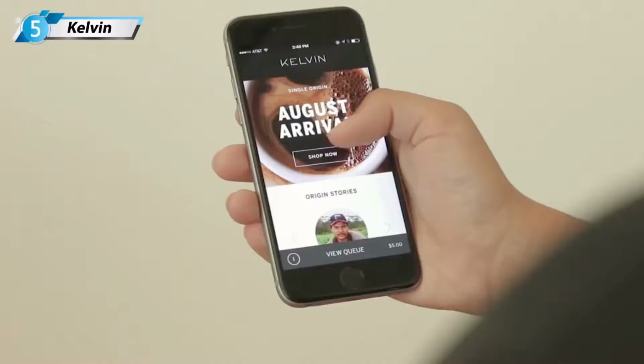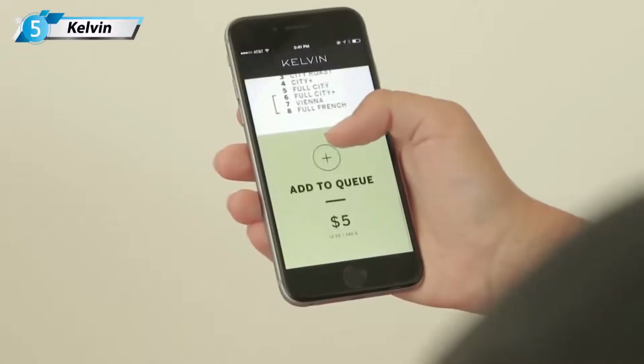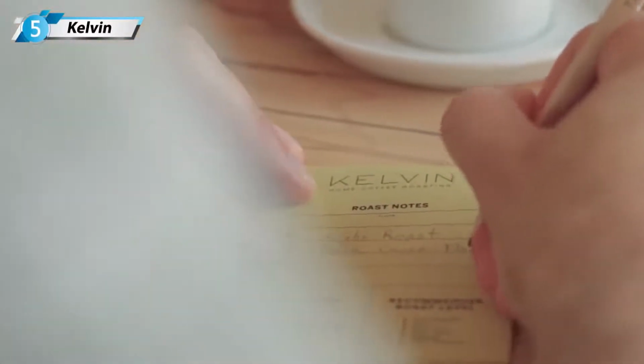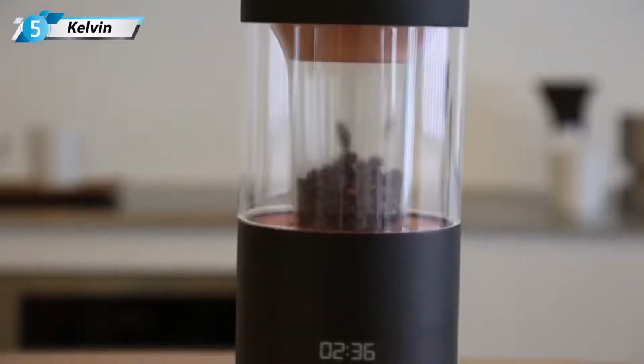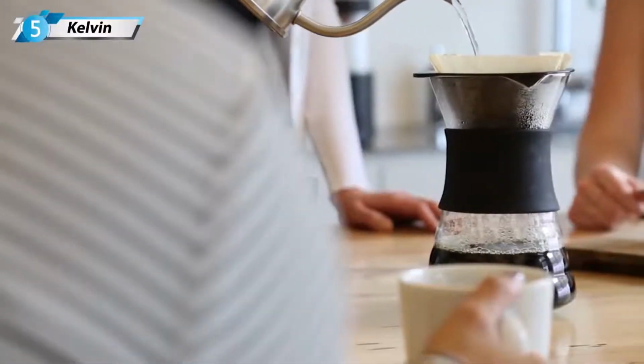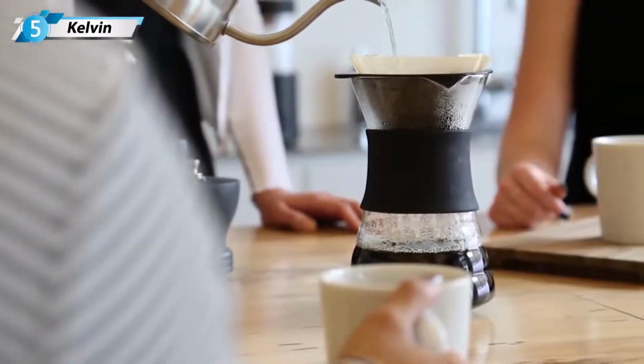To make sure you always have a supply of fresh beans, we also created an app that allows you to choose your beans from all over the world, with our suggestions for different roasts. That way, you can enjoy a range of flavors each time you roast. Kelvin can roast enough beans for a cup or an entire pot of coffee.